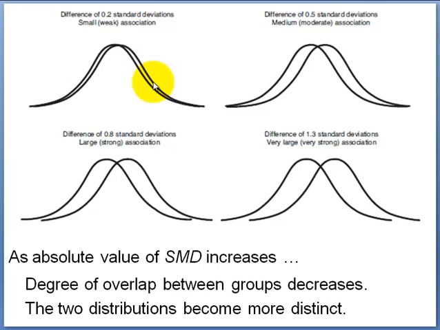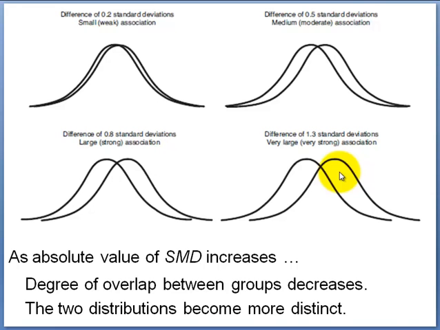But you see here that where the difference is 2 standard deviations, there's a great deal of overlap between the two groups. Another way to say this is that many people in the group with the lower mean have higher scores than many of the persons in the group with a higher mean. But if we jump down to the lower right corner, now we're seeing a graphical depiction of a difference of 1.3 standard deviations. So we've got here what would be categorized as a very large association, and now you can see that the distributions are much more distinct. There's much less overlap. There's a much stronger delineation between the two distributions.